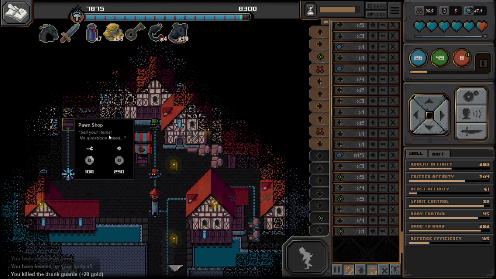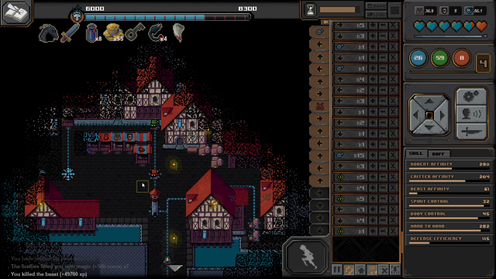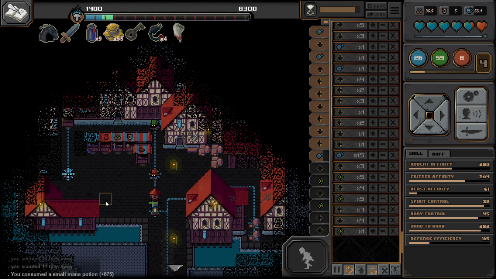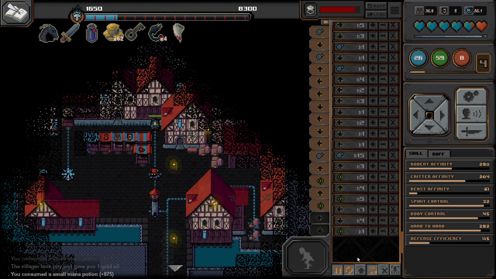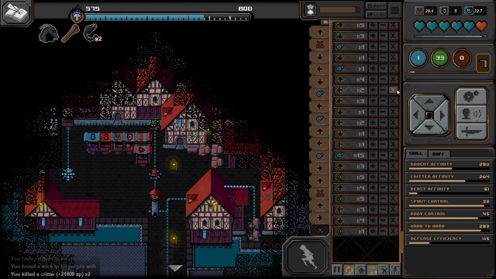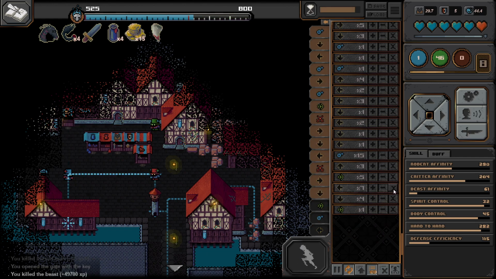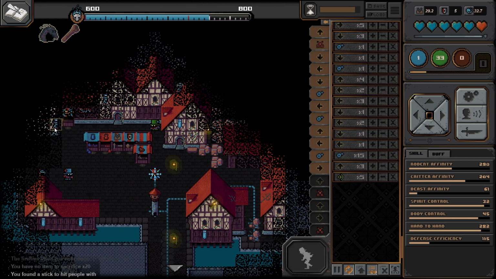Tiles? What is this? Pawn shop. Sell your items. No questions asked. Okay. Give me a sec. The villagers took pity and gave you 1 gold. Consumed all... What? The villager took pity and gave you 1 gold times 2. Again? What? These guys give us gold. Pity, he says. Okay, man. I wanna beg the first one 1,000,000 times. See how much gold he can give us. Get gold out of these guys?